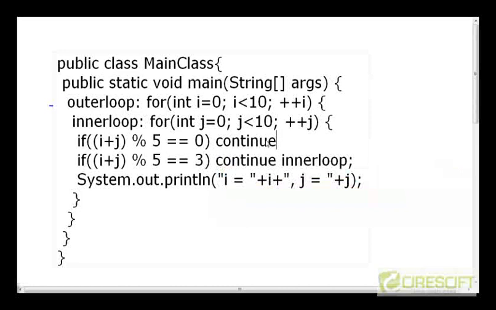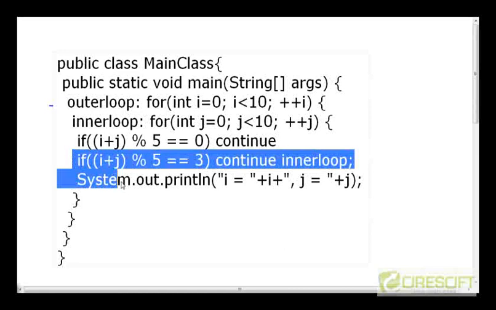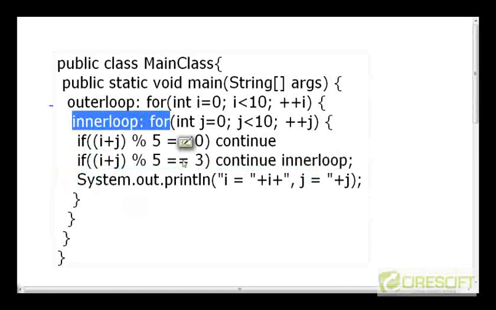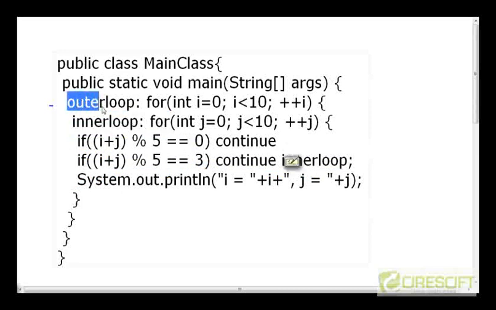If we had done something like this, we would have ignored these two statements, but the control would have gone back to the inner loop, to the default loop we are within. But because we were saying go to outer loop earlier, the control was going back to the named outer loop. So we see how we can use continue statements, named loops, and named branching statements.